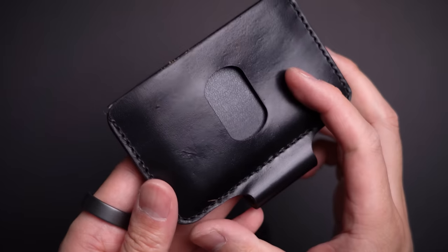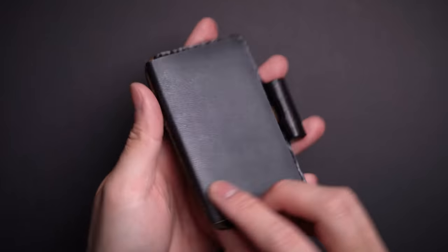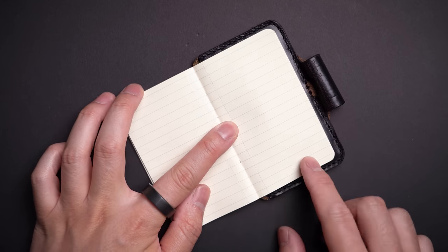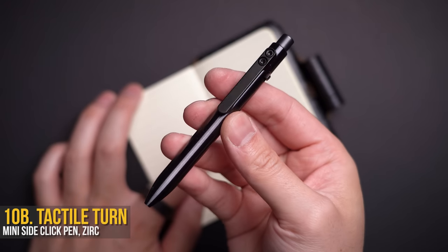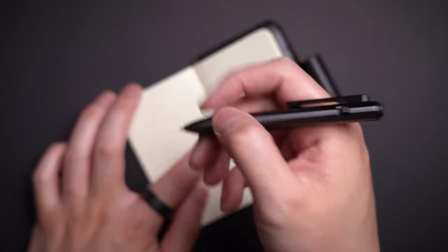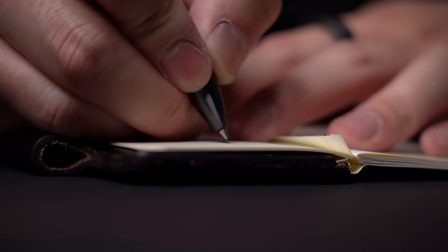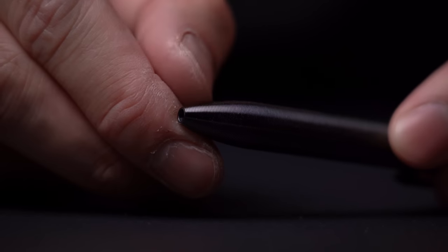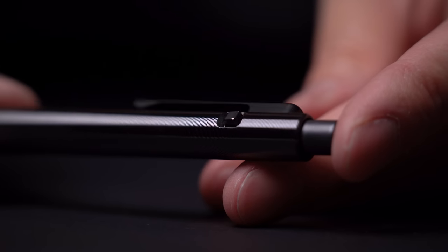Although I will warn you that the leather will expand to the larger size and there's no going back from that. Plus it's nothing fancy — there's no clips or locks to keep things in, but it still does a decent job at holding things in place through my scientific shake test. Now to actually use the notebook, we've got to have a pen. And my new favorite has to go to the Tactile Turn Mini Side Click — they offer a few different metals, but I've got the zirconium, which will definitely make your bank account cry.